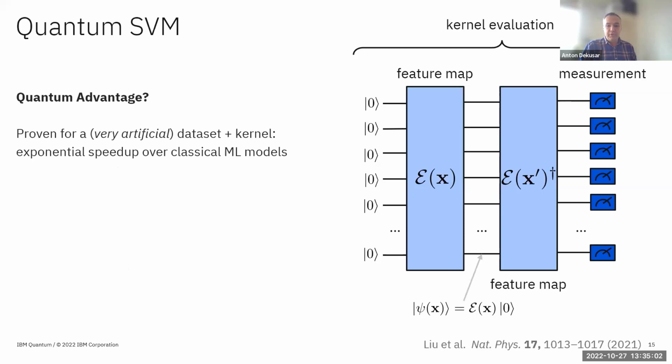So far, this is an open question. In a very special setup, where you have a very special, artificially generated data set, it is proven that you may get an exponential speedup over classical methods. But as I said, this is a very special case, a very special data set, and it cannot be generalized to all possible data sets. But hopefully in some time, we may get better models and a better understanding of how we may train a quantum machine learning model.